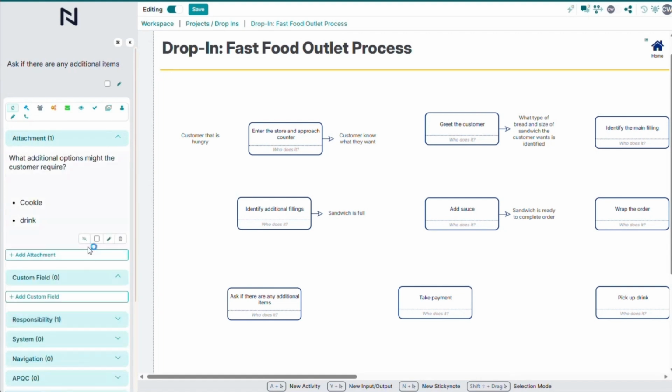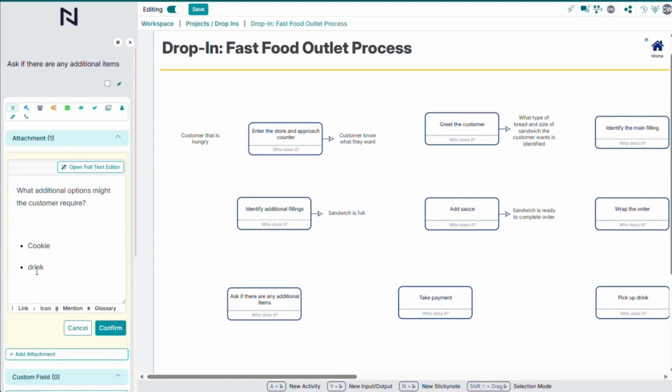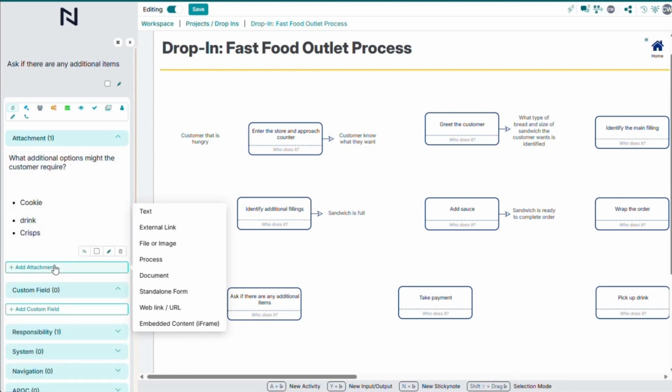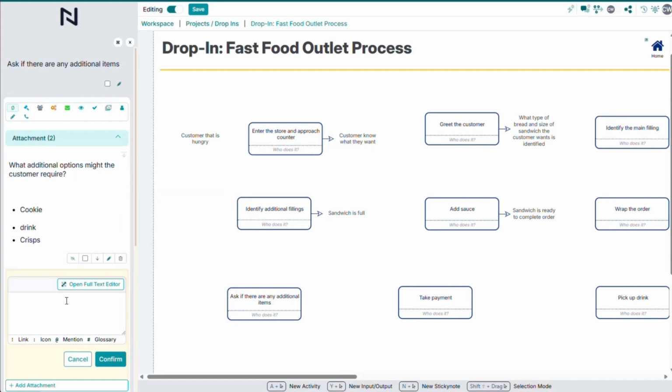What will often happen in these sorts of situations is the conversation opens up and someone says, oh, but actually we have special offers. So they might say, I'm going to take a chocolate chip cookie, but actually we do three for the price of two or something like that. Or there's a meal deal where you can get a packet of crisps as well. So that's another one. Let me add that. Crisps might also be included in the offer, but again, I can very quickly just add that text description.